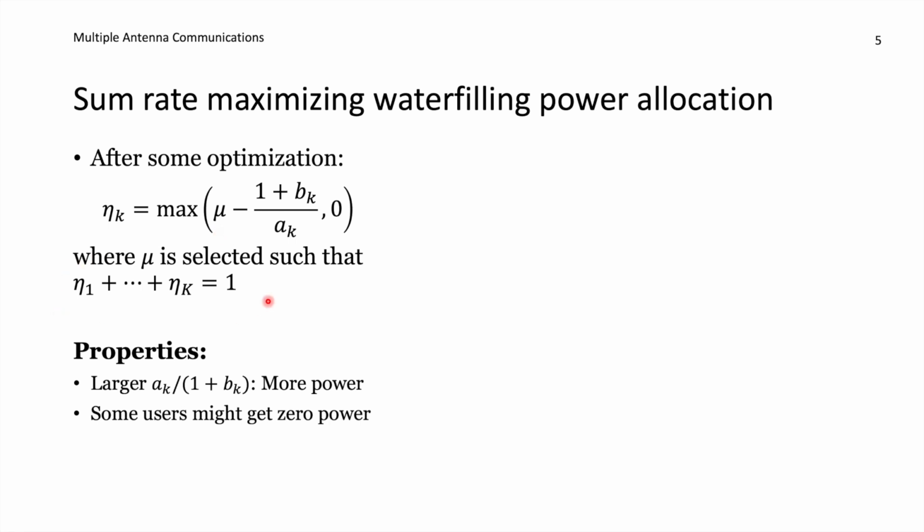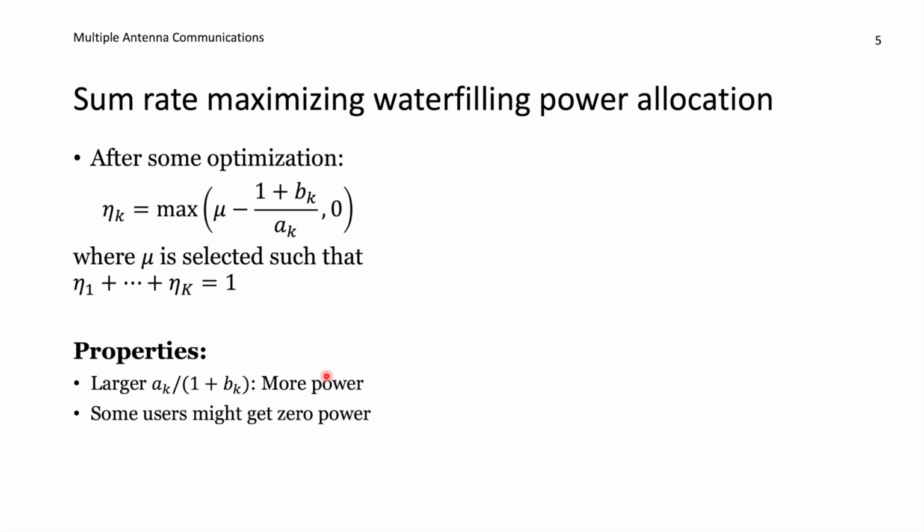...until we get the summation here being equal to 1. So some properties that we can notice from this type of expression is that as we are selecting mu to have a certain number, then the larger the factor is in front of the eta k in the SNR expression, the smaller this upside down factor is going to be. So we will subtract the smaller number from mu, which means that if you have a better channel, you will allocate more power, have a larger eta k for that channel, which makes good sense.